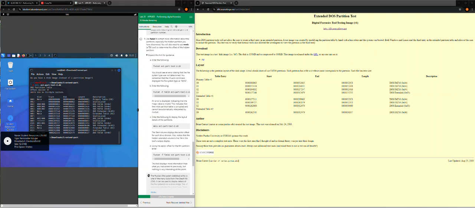And this will display the layout of the partition in detail for us. So as you can see here, we have our layout of how the partition is set up.